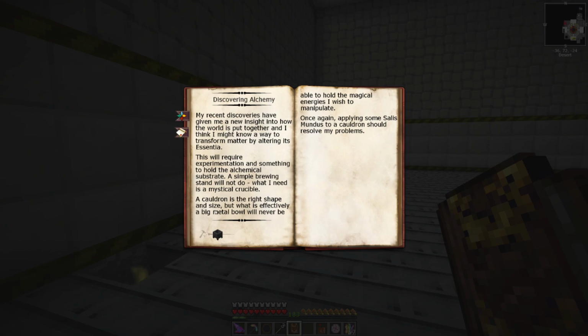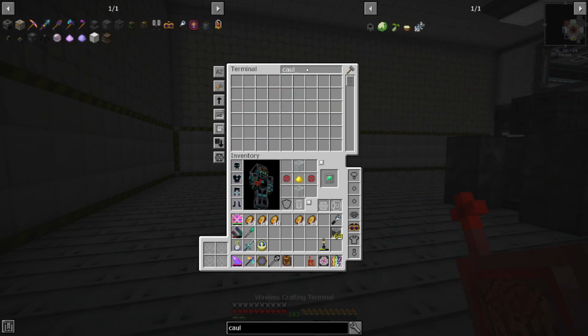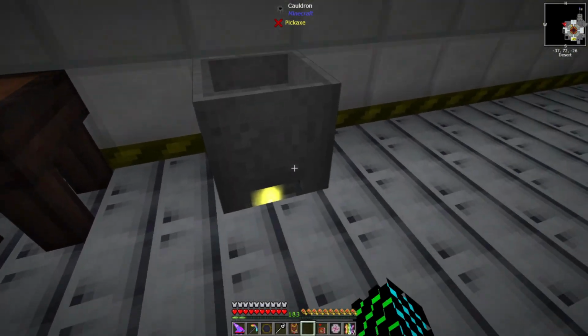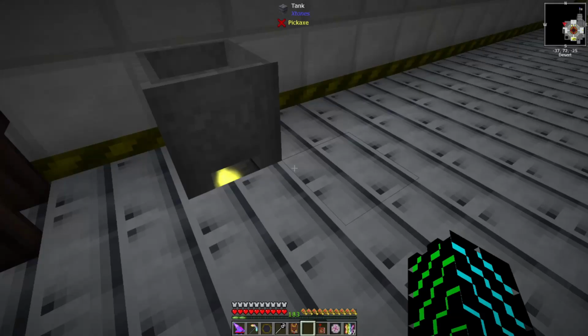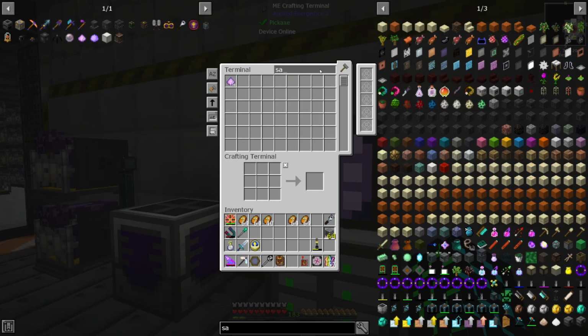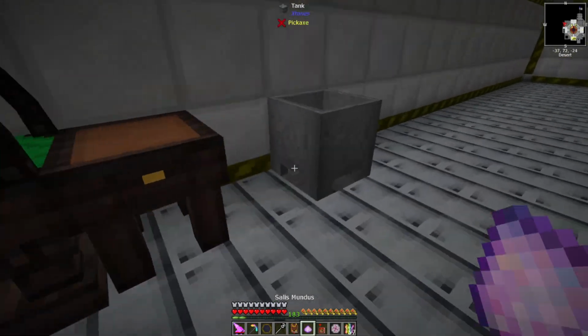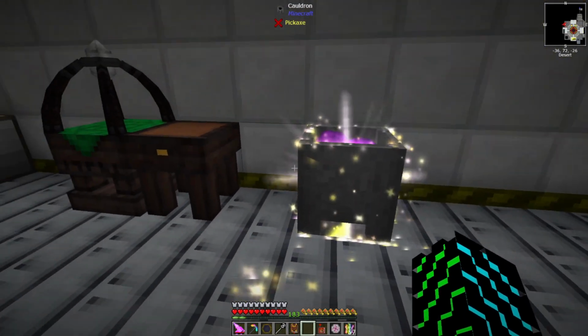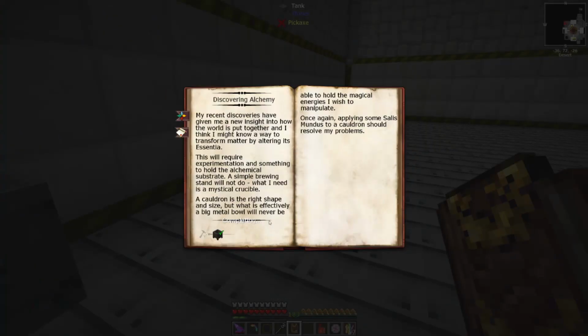So a cauldron in the right shape and size, effective. A big metal bowl will never be able to. Once again, apply some Salus Mundus to a cauldron. So let's grab you out. We should just be able to make you up real quick. We can toss that over here. Normally you'd need this over a heat source, but we have the niter that we kind of sort of, didn't swear completely, cheat in. Let's grab us a Salus Mundus. We should just be able to right click on this and make our Thaumcraft. Nice. All right. So that is complete.